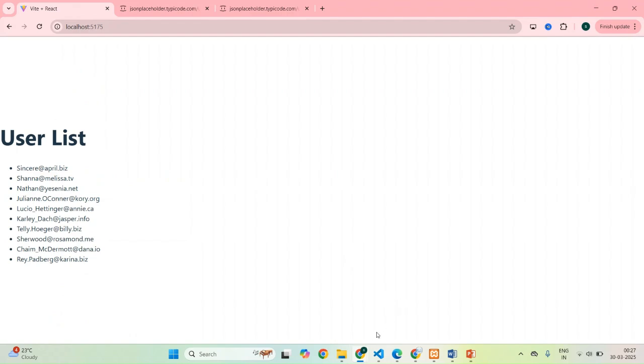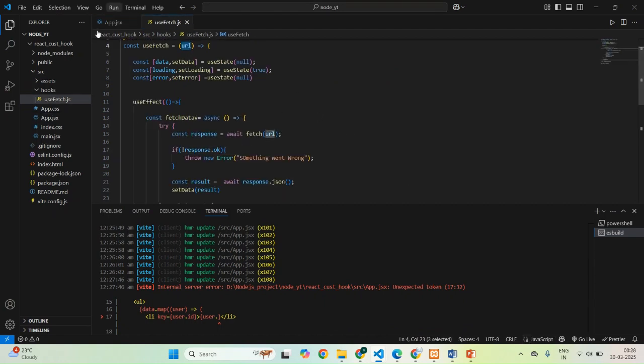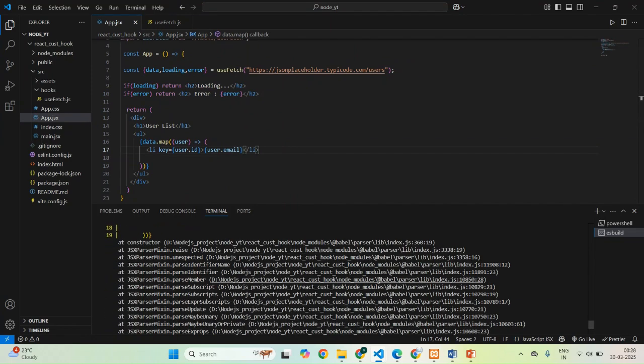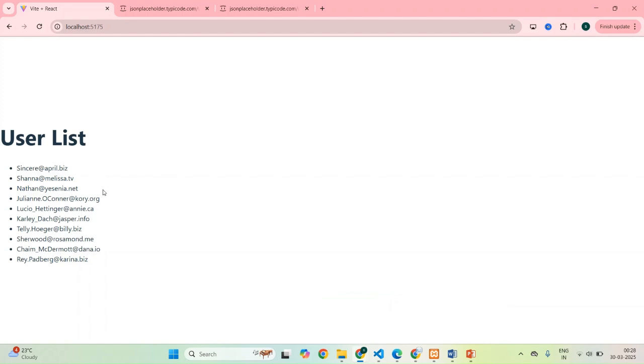Okay, so like this you can see, guys, we have implemented a custom hook, and how to use that also we have seen. So, guys, how we got the output? First it was showing the loading, then it shows the data. Okay, from whatever the data we're fetching from the API, from that it is showing, then it is displaying this, and if anything wrong is there, then also it will show the error here only, guys. So congratulations, guys, we have created a custom hook, and that we have used also. So like this you can use, guys.